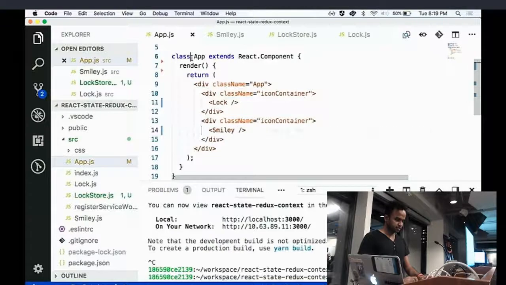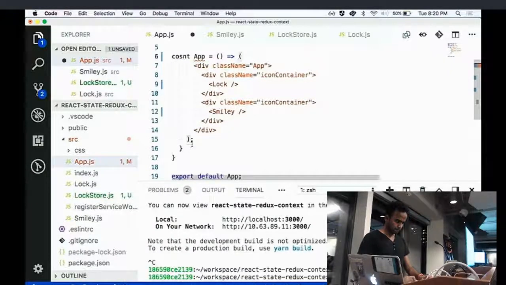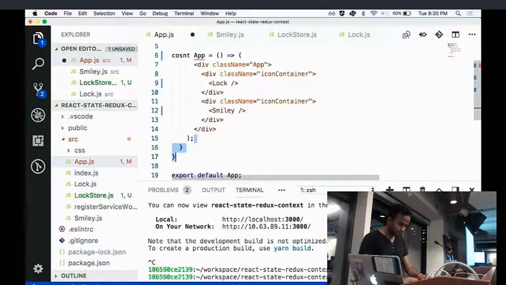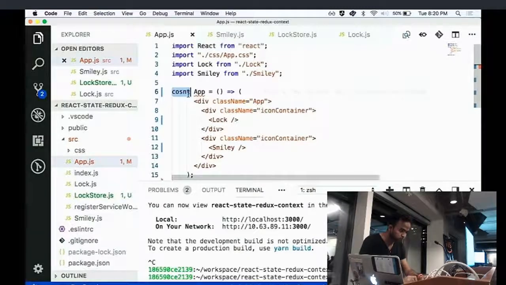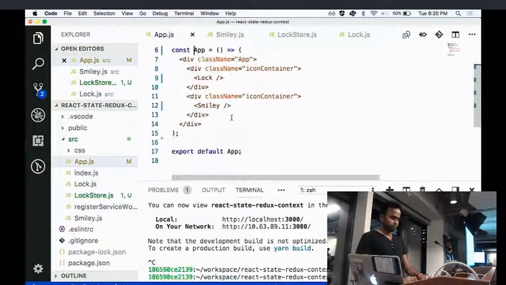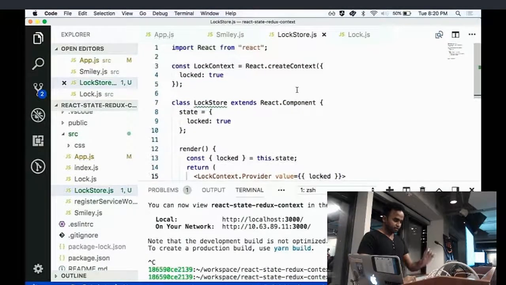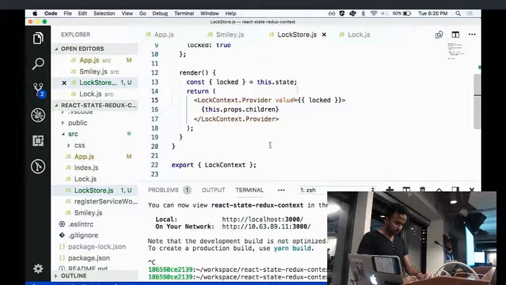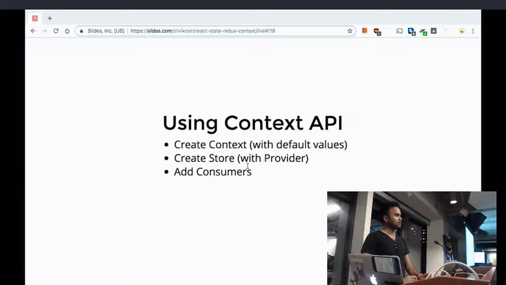Since it doesn't store any state, it becomes a stateless function. Now I have created the context. I have created the store. I'll export the store. What is remaining is to add consumers.